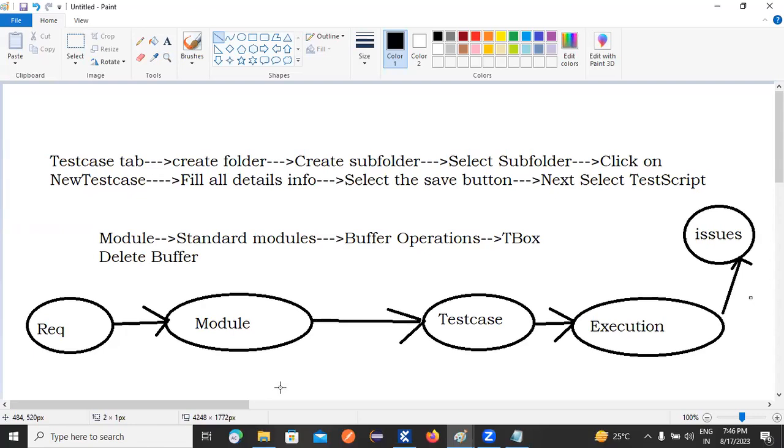We need to validate release related all business flows.